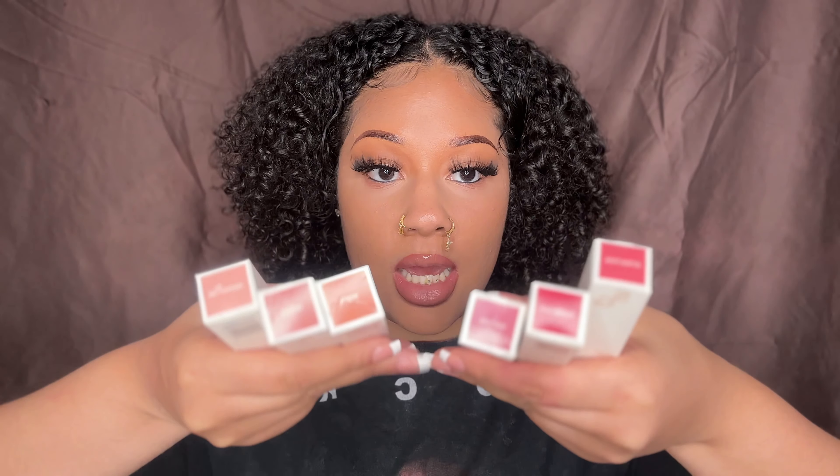These are the She Glam matte liquid lipsticks. I needed some more lipsticks, and I really prefer liquid lipsticks versus regular because they dry down a little bit more and are a little bit more flexible. I got six of these — three neutrals and three berry type colors. The berry colors are Vineyard, City Nights, and Attraction. The neutrals are Sugar, Liftoff, and Millionaire.